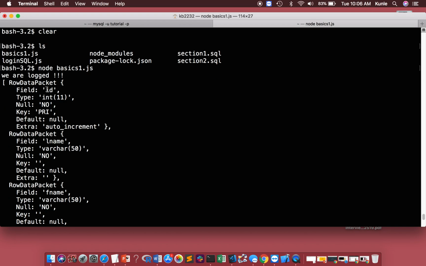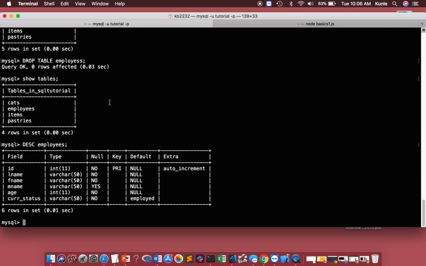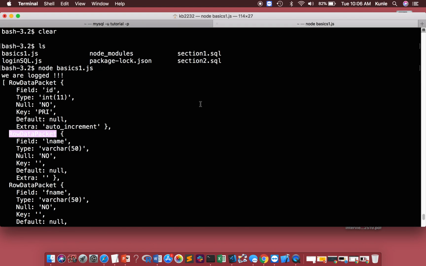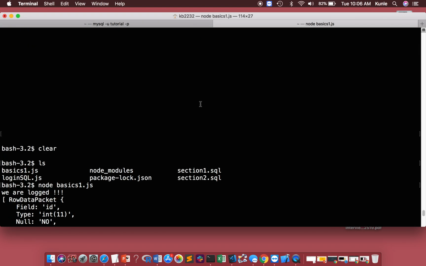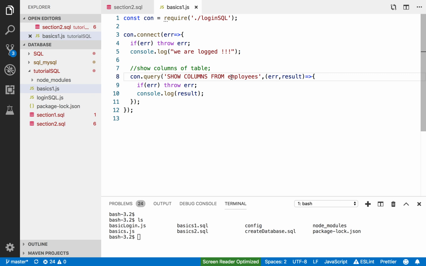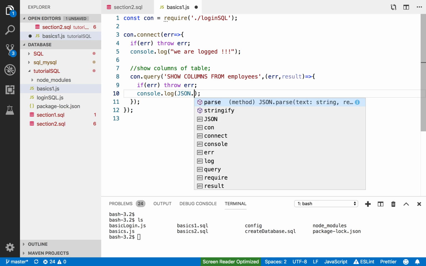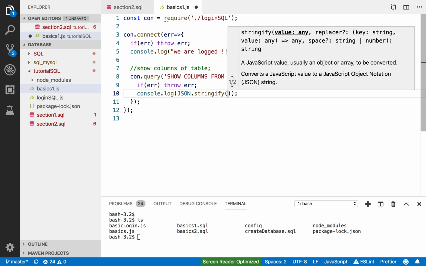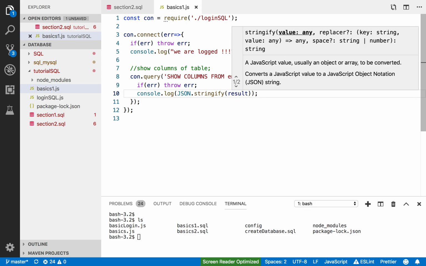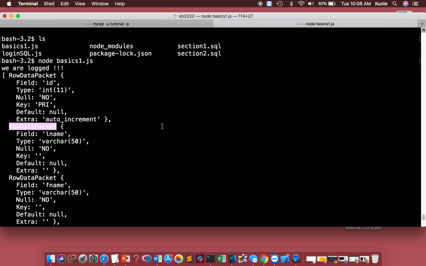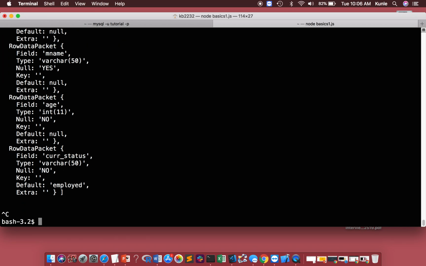We have this row data and all this row data stuff. We can remove the row data thing over here. It doesn't look as clean as the table, but we still get the values. So to remove the raw data stuff, instead of the result, you can do this. Let us do JSON stringify, and then put the result. Let's see what happens once we stringify that. It's obviously going to turn into a string.